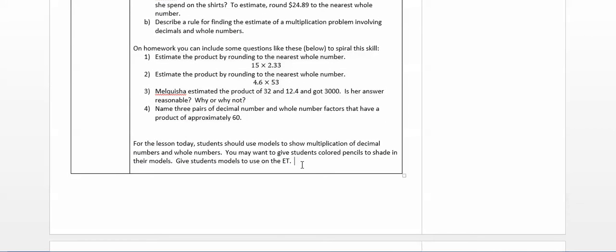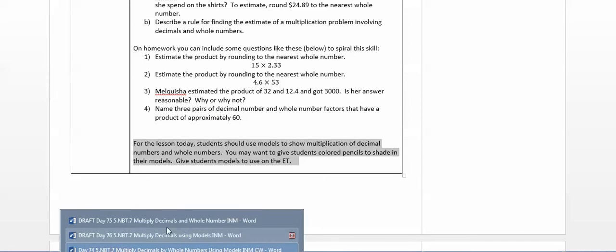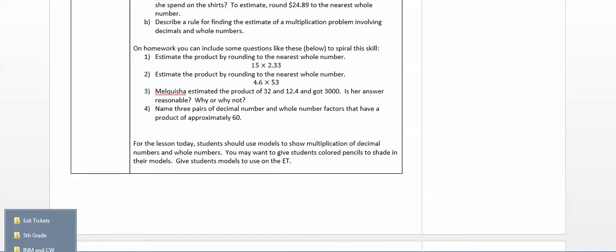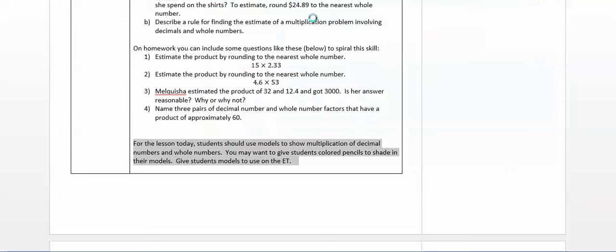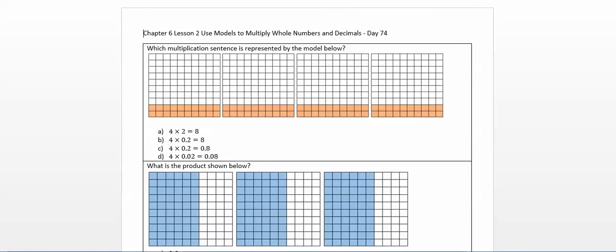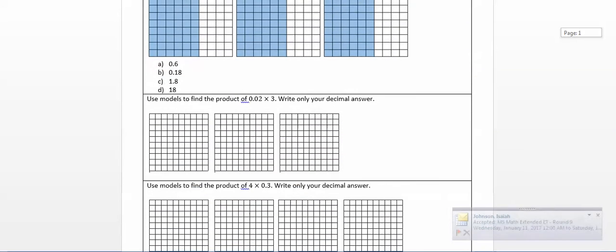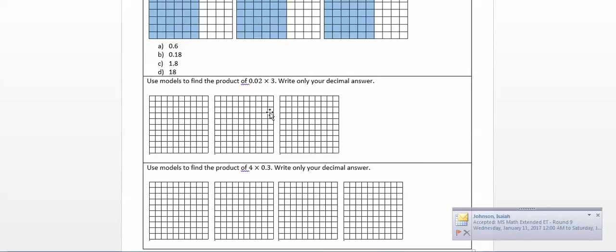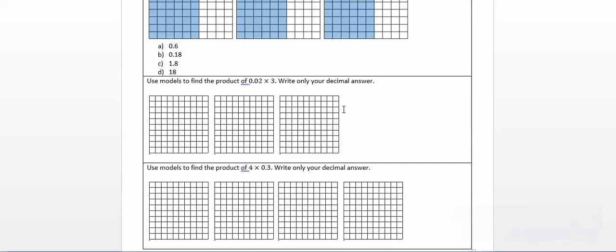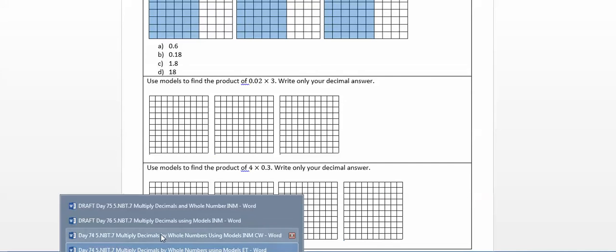And then another important note is, please today, even though we're giving the assessment on Elluminate, I'd also really appreciate it if you provide students with the paper version of the exit ticket, because the aim of today is that students will be able to use models. If they're not able to have access to these models, then they can't really practice what the aim is. So yes, give them the paper copy and also have them do the test on Elluminate.